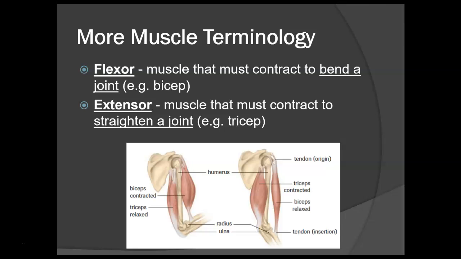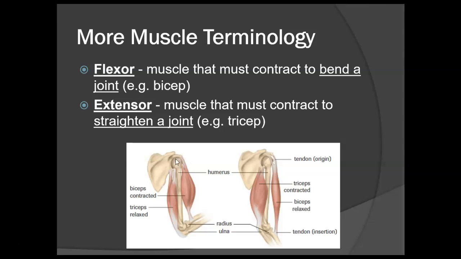The flexor is the muscle that contracts to bend the joint, so to actually turn your arm from straight into, let's say, 90 degrees. And that would be your biceps that's doing that. And then your extensor muscle is the muscle that contracts, and when it contracts, it straightens the joint, so your arm extends straight out. So that's your triceps muscle. So you're seeing the triceps are on the back here, and the biceps are on the front here. So this is your flexor muscle, and this is your extensor muscle. And then all of these other things that are labeled on here, humerus, radius, ulna, those are the bones in your arm. And then you can see they've also labeled on here the tendons that attach.